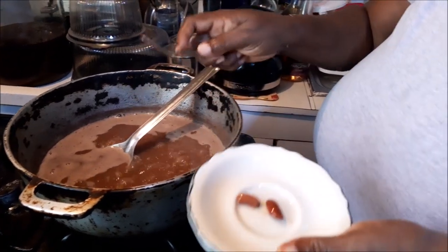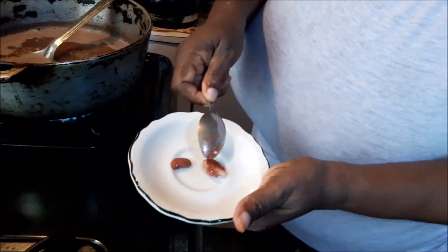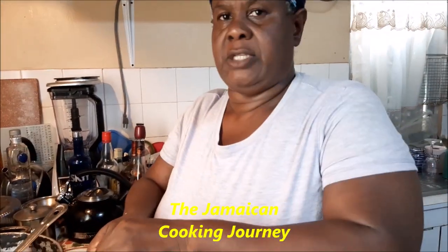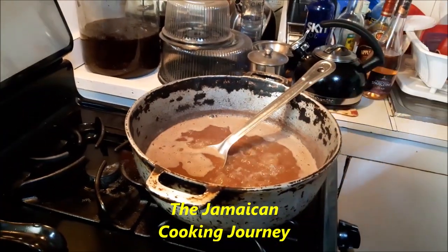You want to take a peas grain or two and mash it. You can see it start cooking. When you reach that stage, you can take it out of the pot like this. But this is the way you do it now, okay?